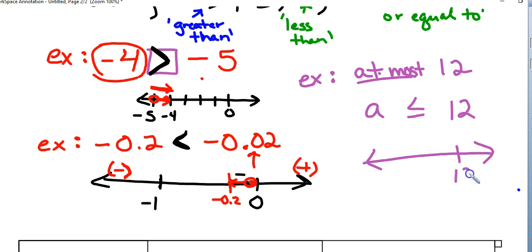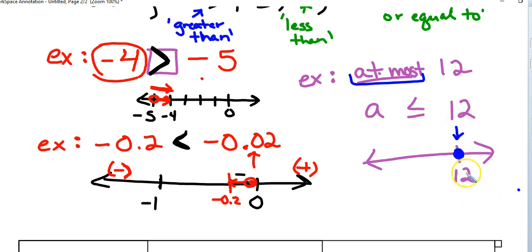we would go to 12 on that number line, and we'd say, okay, if the kid walked in and ordered off of the kids menu, if they're 12, can they order off the kids menu? And the answer is yes, they can. It says at most. Okay, so you can be 12, you just cannot be older than 12. So we're going to put a closed dot here to represent that yes, 12 is a solution to this statement. You can be 12.